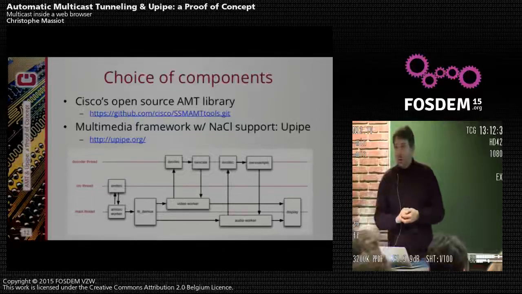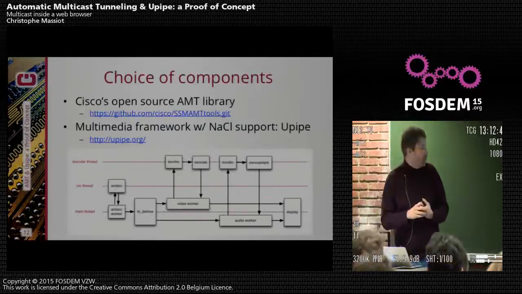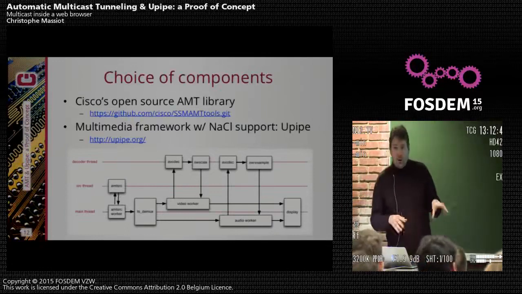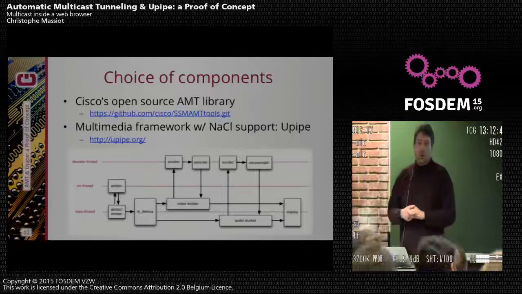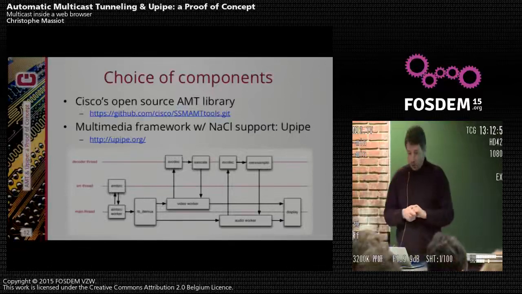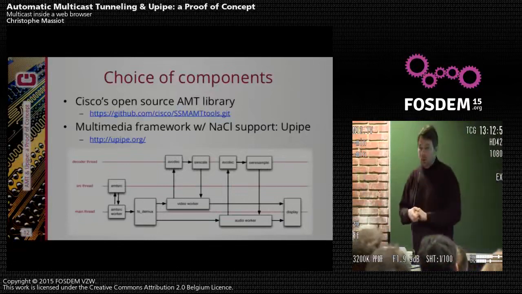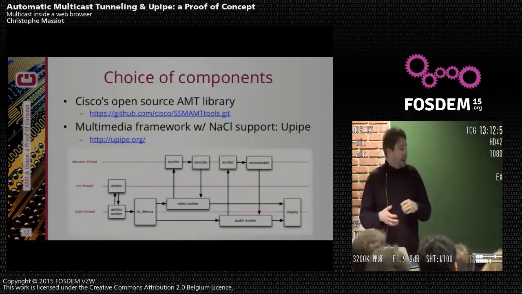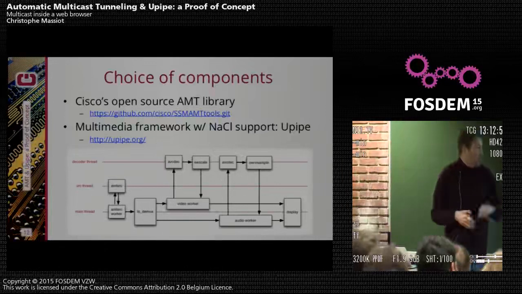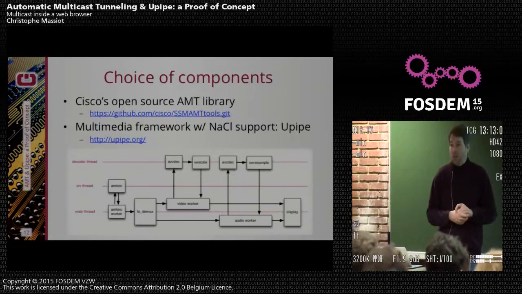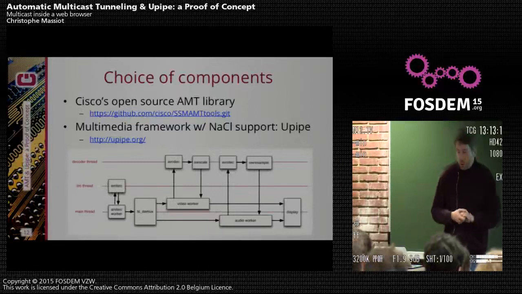So my pet project is Upipe. Kieran talked about it earlier today. Upipe is a multimedia framework that is lower level than VLC and GStreamer, and it allows you to connect pipes next to each other. Here you have one pipe that is the AMT source that does the job of getting the packets, a TS demux, decoders and scaler and resamplers from FFmpeg. And we already have a display module for Native Client in Upipe, so that was used as well.